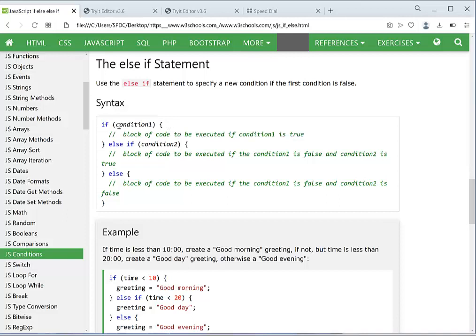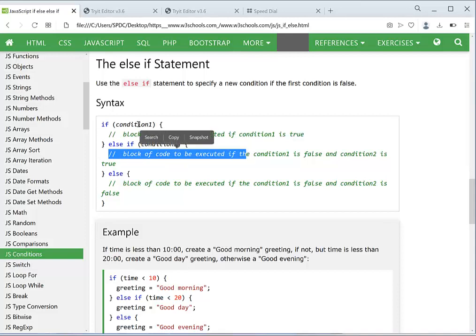So you say if this condition is true, execute this one. Else if, now you are trying to specify a second condition. Else if this condition 2 is true, then execute this one.